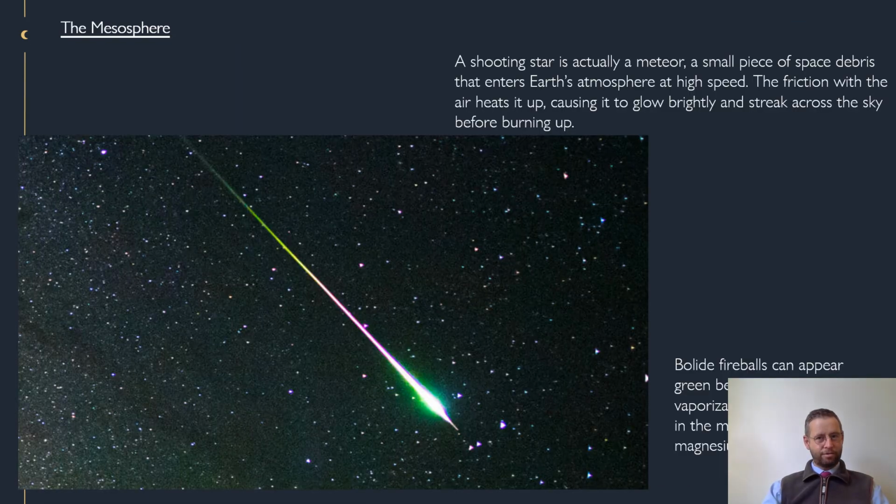Have you ever seen a shooting star? Well, these shooting stars occur when a meteor, a very, very small asteroid, if you like, hits our upper atmosphere, and it hits so fast that the friction between the little rock and the air causes the rock to heat up to the point where it basically burns away to nothing. Now, in the process of burning up, where that happens the most, the peak heating is in the mesosphere.